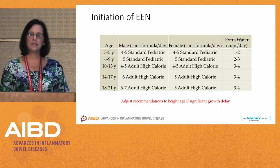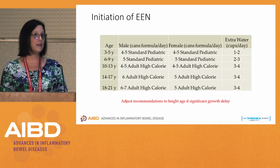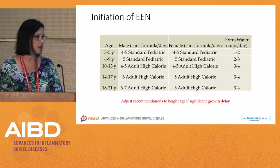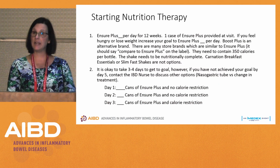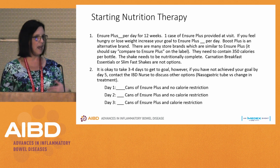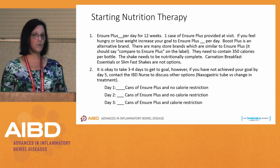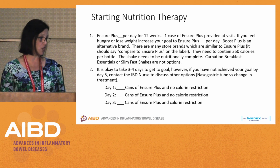So we came up with this easy handout. And the last 2 things that I had shown you are in our clinic area. They're available laminated, so it's really easy as a visual cue to remember to do enteral nutrition. Then we came up with a handout for our families so that we didn't have to write all of this out for them. We could just say, this is how many cans you need, and this is what formula you could try if you don't like the formula that we have given you.